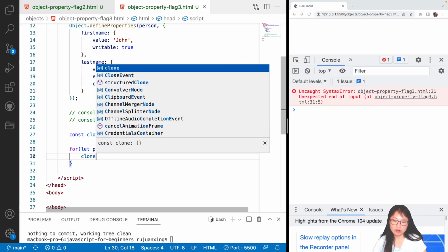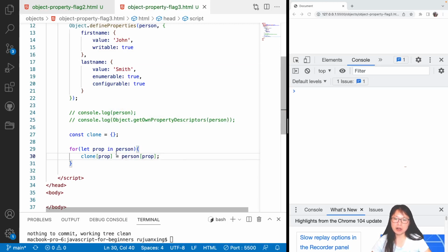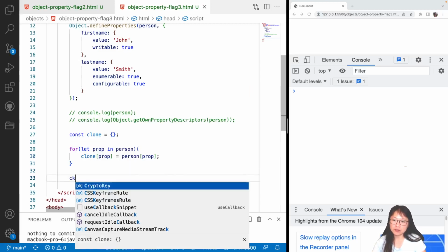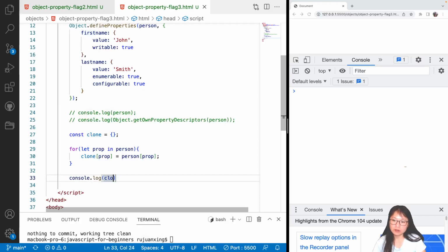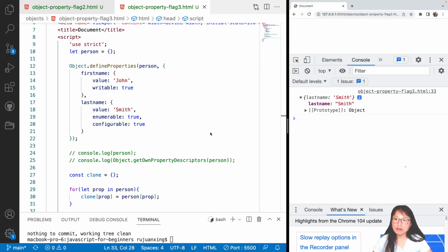Then we can use clone prop equals person prop, which means I assign each prop: I get the value from the person and then assign it to the clone object. And now console log clone. You will have... wait, why does it only have lastName? I also have a firstName here.